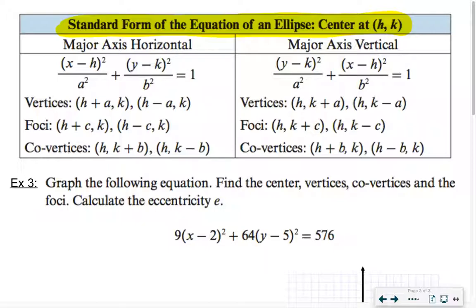This was the equation of the circle. There was your center, (h, k). So they're using the same variables, h and k, to identify that center location. We still have the same idea of major axis being horizontal or vertical. If it's horizontal, the a value is going to be located under the x. If it's vertical, the a value is going to be located under the y. Again, the a is always the greater of the two. Now they're just throwing in h and k.